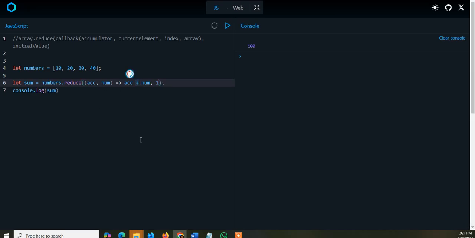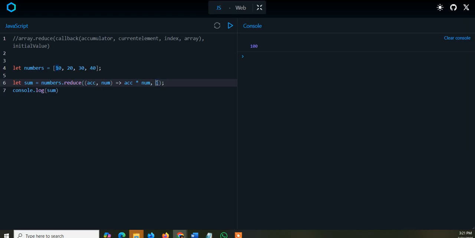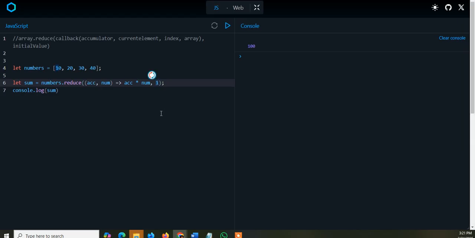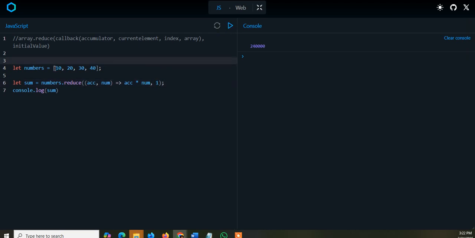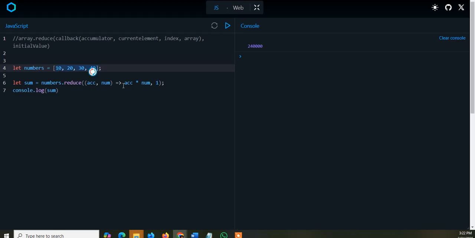I put accumulator multiply number, but I put the initial value 1 because it's the neutral element for multiplication. I will obtain the result of multiplying these elements.